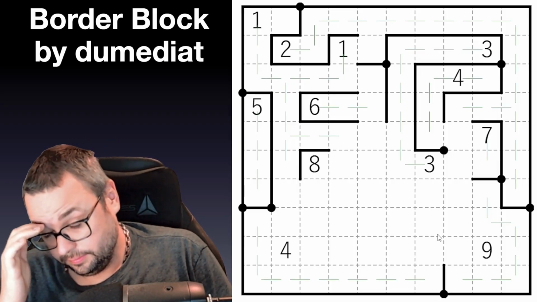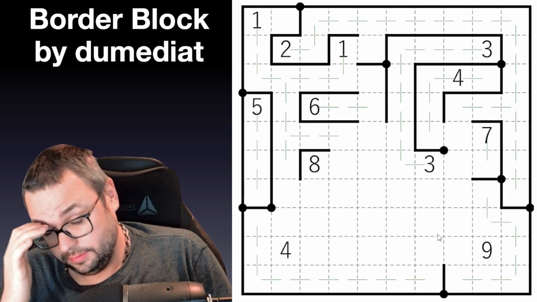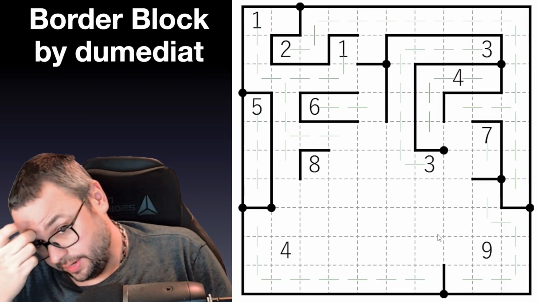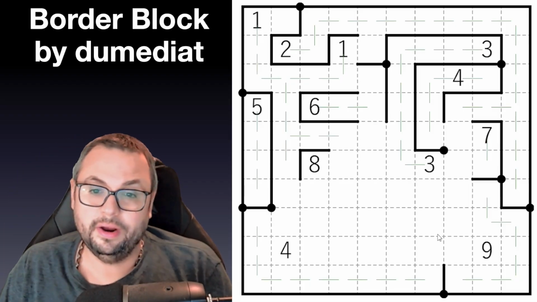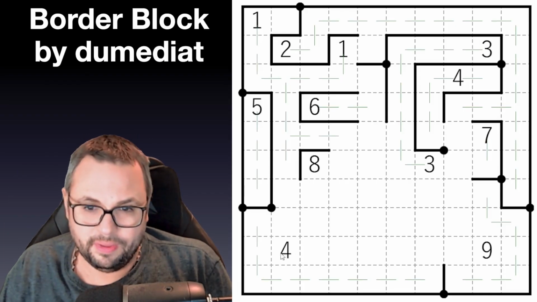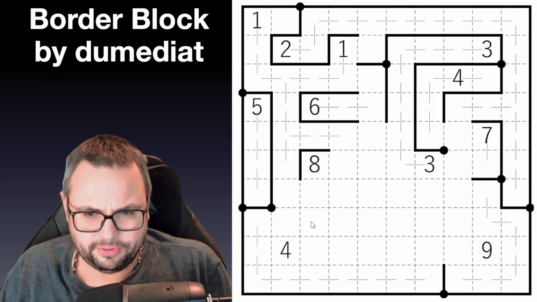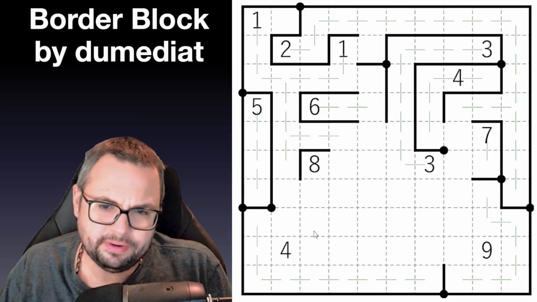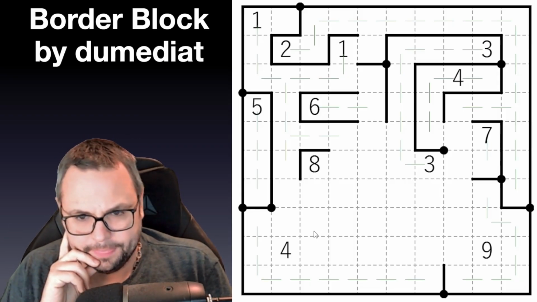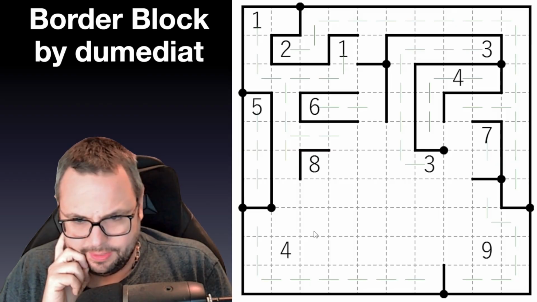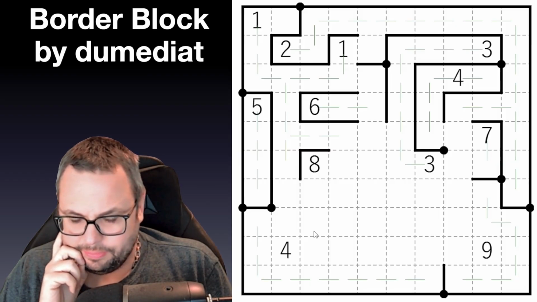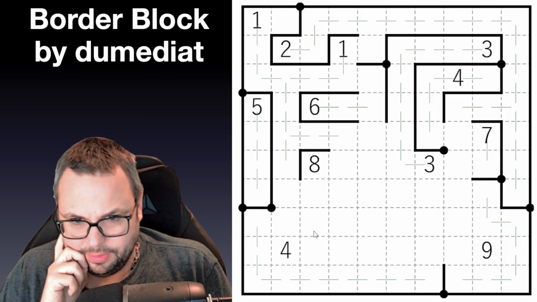Let's see. Oh, no, sorry. There's another 4 in the puzzle. So that's going to be quite forcing. In fact, that's going to prove that what I've done so far is broken, isn't it? Yeah, that definitely means that what I have so far is broken.